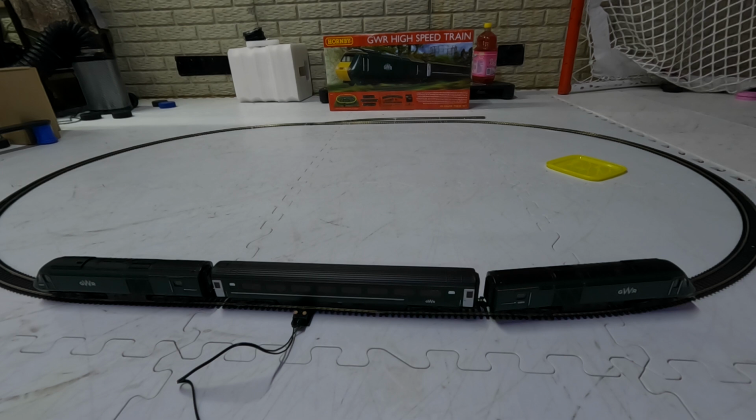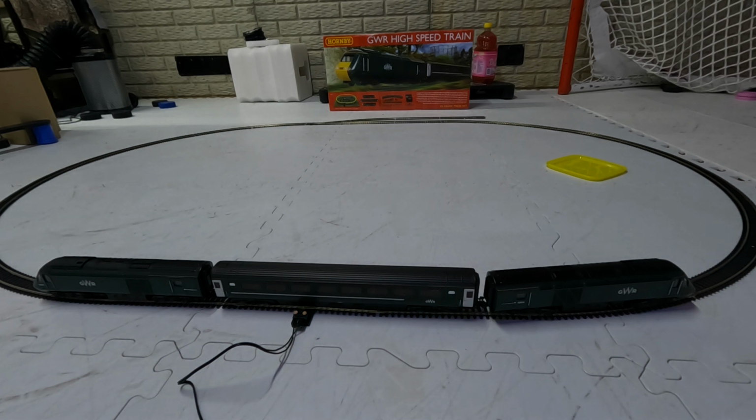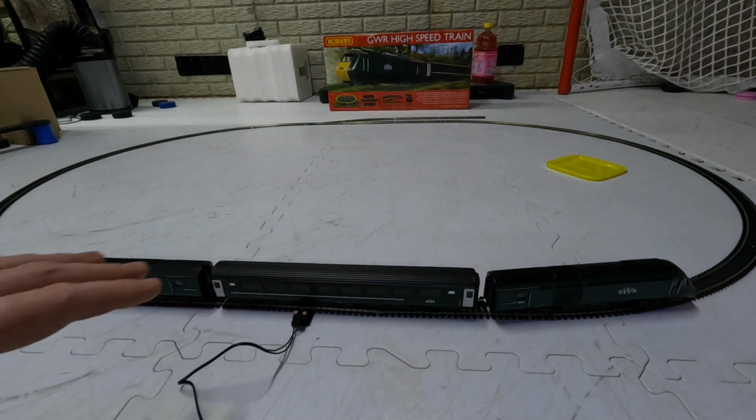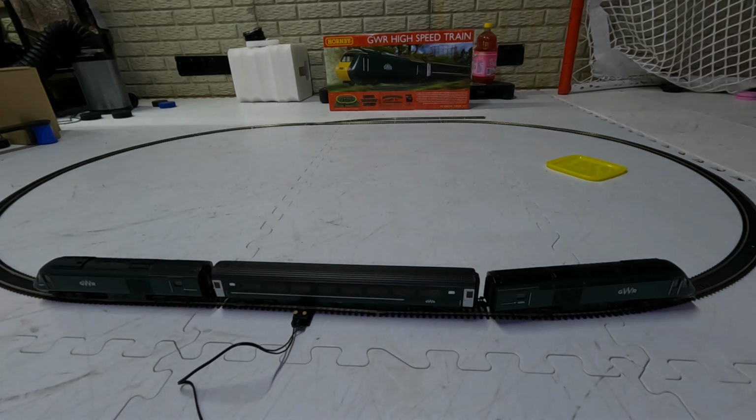So other than that, you can buy other trains. This track is code 100, and any kind of HO scale train is going to work on it. If you want to get an HO scale train from a different country, you could do that. Maybe you want an American one, or German one, or French one. Or you might want to just add to this, so you can buy additional Mk3 coaches from Hornby, or any other model shop, but you can also get them secondhand. If you want to make this a realistic looking train, you would probably want what's called a TGS, and then three other TS coaches.